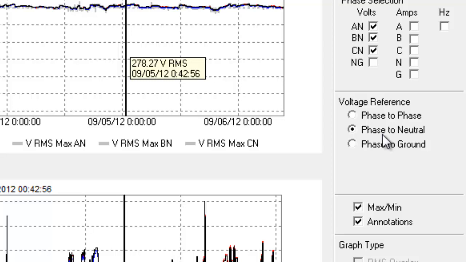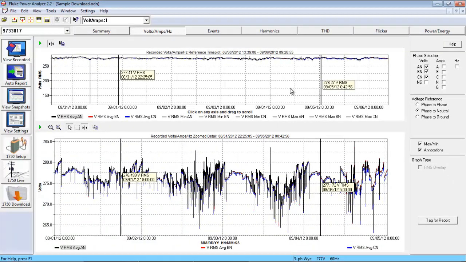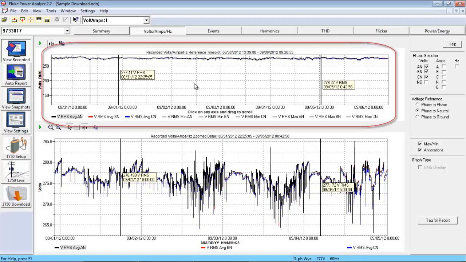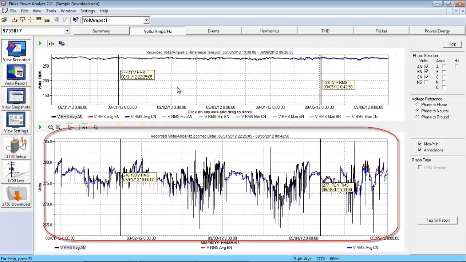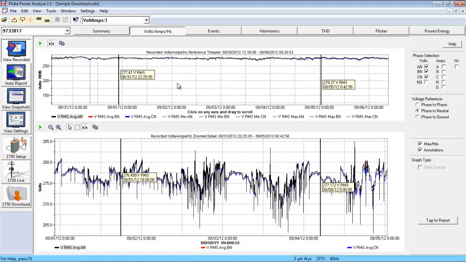And on the same lines, if I was on a Y system and I was unclear if something was happening on my neutral, I could toggle between a phase to neutral to a phase to ground. That way I can isolate further. Okay, let's move back to the trend charts. So what I have are two graphs, this upper graph and this lower graph. The difference is this upper graph is always a 10-minute average. You can't zoom in or change that. The bottom graph is what I call our working palette. This is where I can actually zoom in, get better resolution, and make changes to the actual data as far as how I view it.